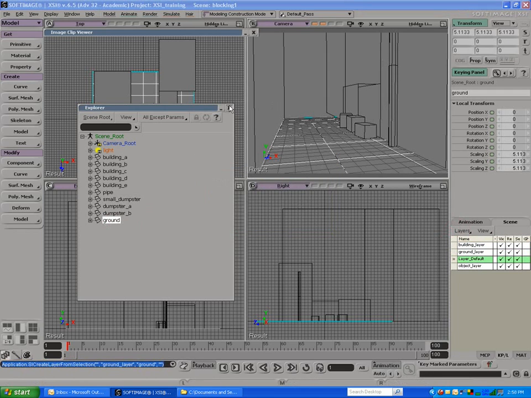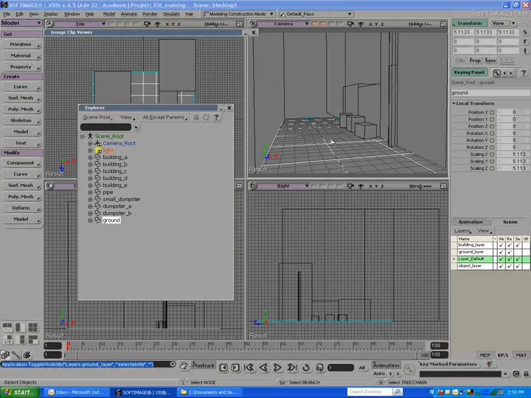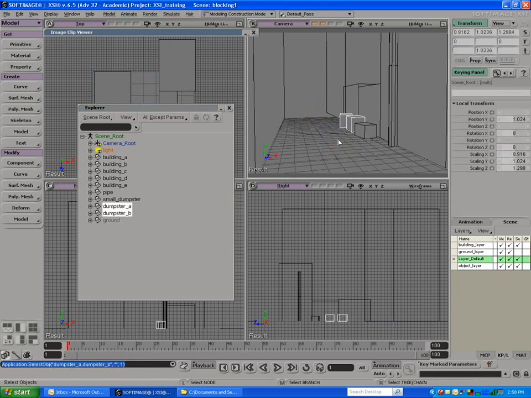And then we have these layers that enables us to quickly turn things on and off. So we can turn the building visibilities off, the ground off, and the objects off. We can also turn whether it can be rendered or selected. So we can turn the ground selectability off, and then you won't be able to select the ground.